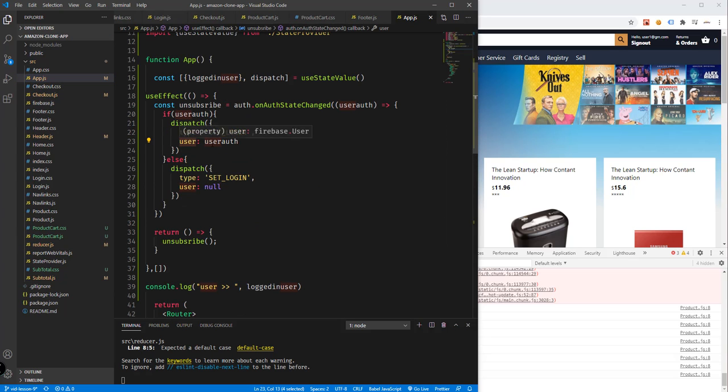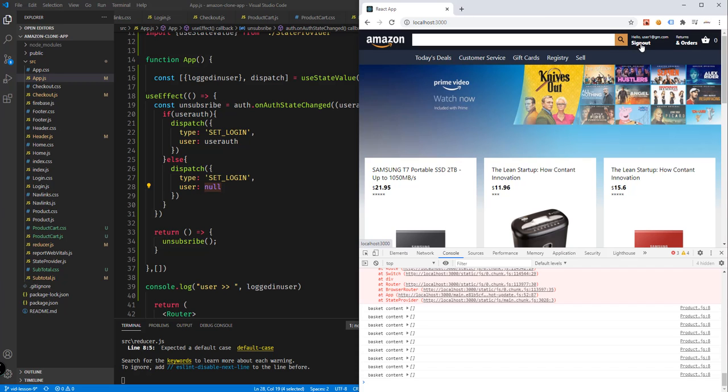So we're gonna be setting the user into the authenticated user, and also we're gonna dispatch this particular event. For example, if the user is not logged in, then we're gonna set the user into null. So that's the problem, and as you can see here now, we have the link for our sign out, and also our email, which is displayed right above the sign out text.